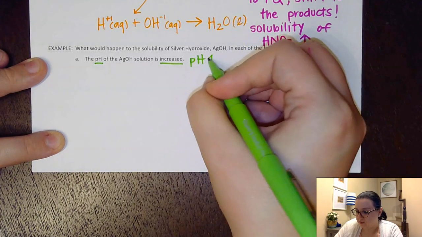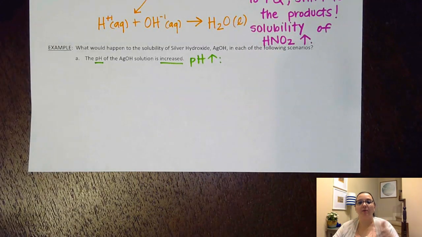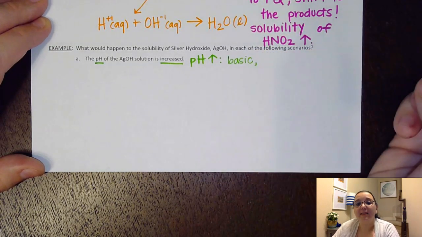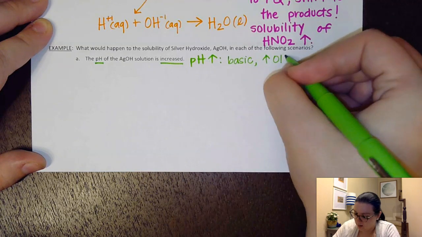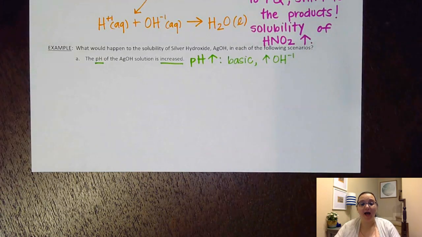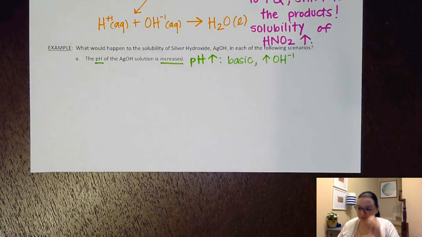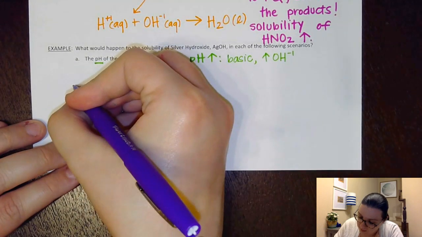Now let's think about that for just a moment. If the pH is being increased, what that means is that we're becoming more basic. And if I'm becoming more basic, that's the same thing as increasing the hydroxide ion concentration. I'm adding in OH into this, okay? So it's the same thing as saying, hey, I'm adding in a strong base. It's just they worded it a little bit different here, okay? So now we have our AgOH solution, which I know that Ag is not on the strong list. It's not group 1 or 2 hydroxide. So therefore, I know this is weak.